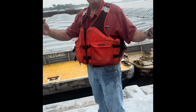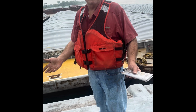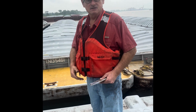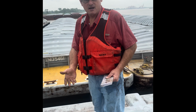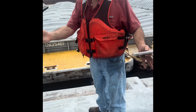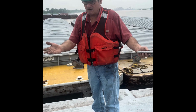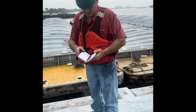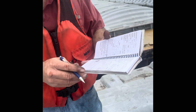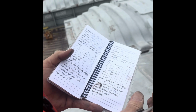It's been fully checked. It's been all 6 draft points drafted. All the wing tanks or the flotation tanks have been checked. The hopper is found to be clean and dried, no contamination, no previous cargo. All the covers are in good condition. All the latches, keepers, and hinges on the grain doors are in good condition. This barge is determined to be load ready. And we'll just put a little load ready in our book.